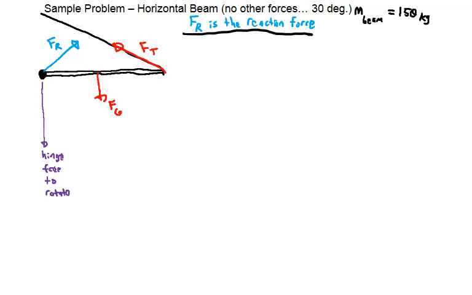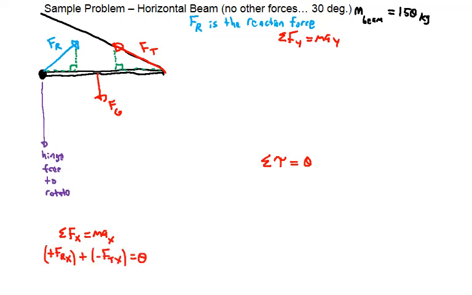So we're going to use what we can do here with the forces and the torque to figure out what's going on. We're going to break down the reaction force and the tension force into the x and y so we can get it in something that we can use. And we'll set up the sum of the force in the x, sum of the force in the y, sum of the torques. The forces in the x: positive force of reaction in the x plus the negative force of tension in the x. In the y direction: positive force of reaction in the y plus the positive force of tension in the y plus the negative force of gravity.